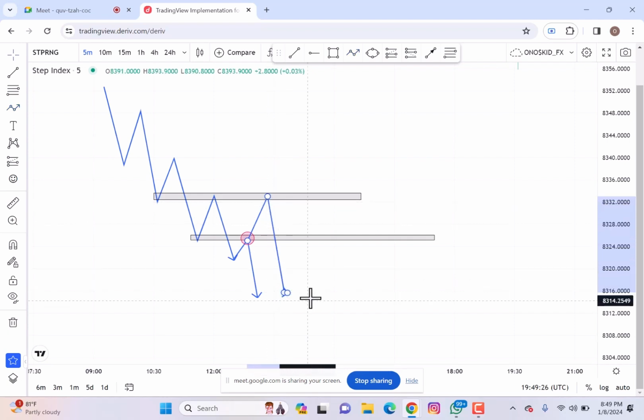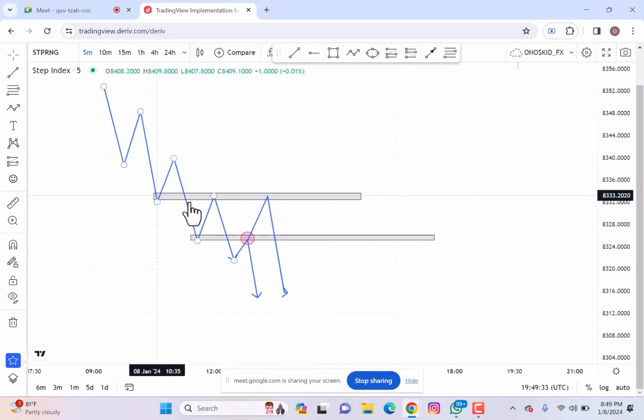For those of you who have already been in the signal group, whenever I'm sending a signal and you notice that I have maybe 2 or 3 resistance zones, these are all resistance and support levels. If you have any of these, it's an indication telling you that the market can reverse or make a reaction from any of these levels.